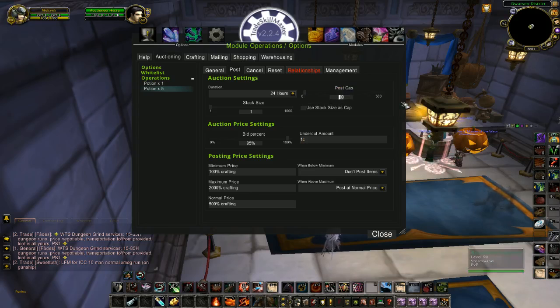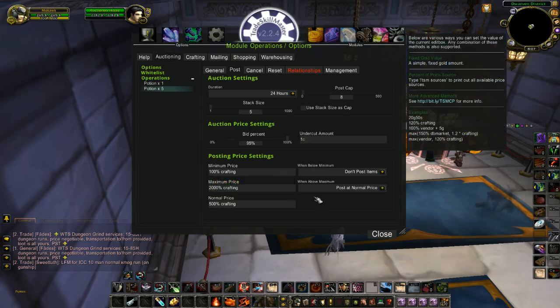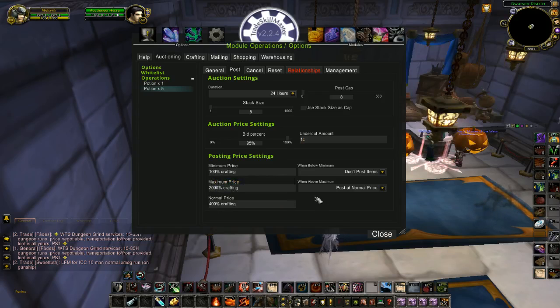I'm going to do 8 stacks of 5, stack size 5 instead of 1 now, since I'm posting potions times 5, and leave it at 24 hours. I'm going to change my normal price down to 400%, so a little bit of a discount if I'm the only one posting, to encourage people to buy the stacks of 5 over the stacks of 1.